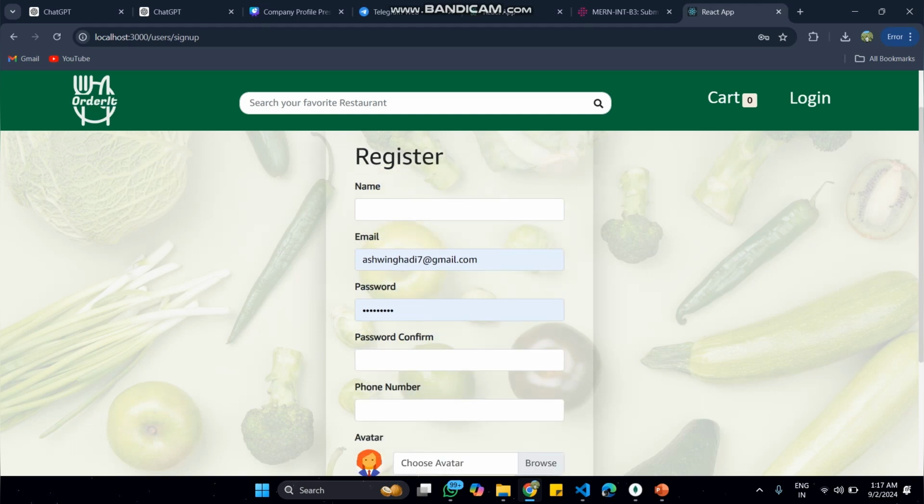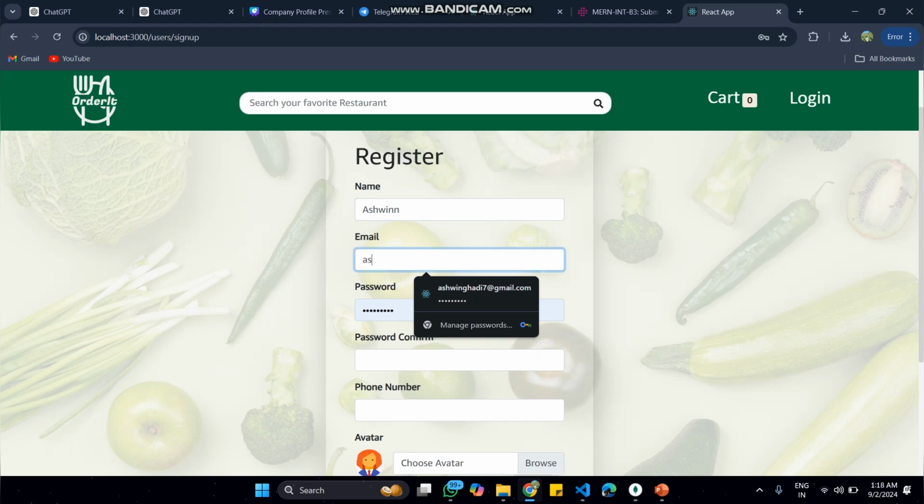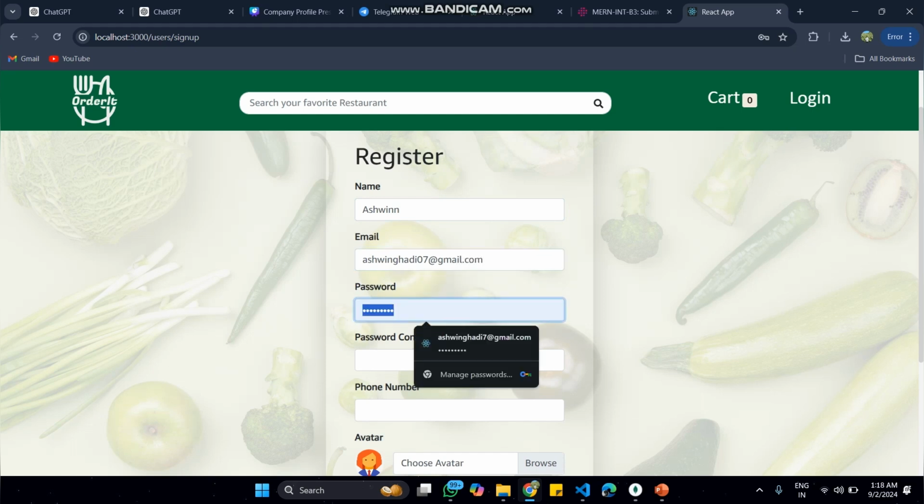To register a user, there are fields like name, email, password, password confirmation, phone number, and avatar. So now I'll add all the details. I'll add my email. I'll add the password.